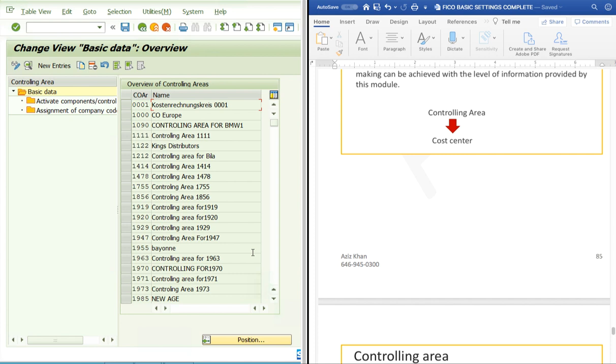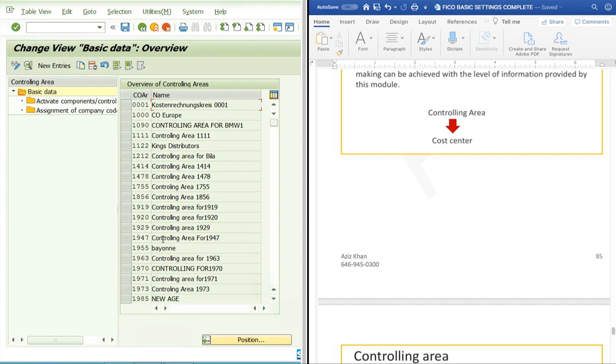So we need to have a controlling area in order for our postings to move to the CO controlling module. Controlling is the submodule of FICO where we analyze, plan, and report whatever we do in the daily course of our business for reporting and decision making purposes.